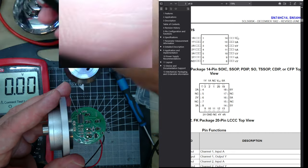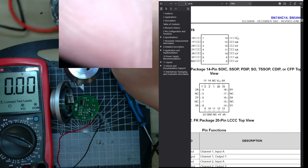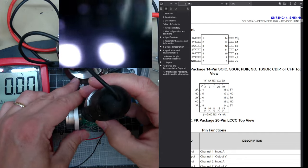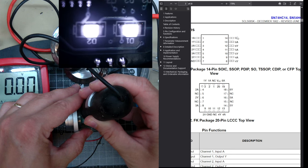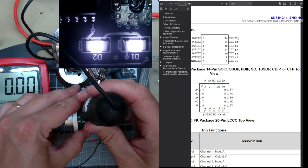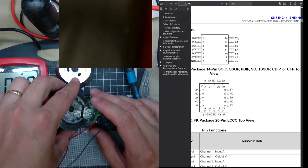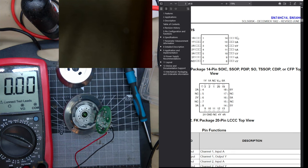Maybe the microscope. Just a minute. Turn off the... There you go. They're lit. We can't see it with visible light, but this camera can see infrared light, so it does seem to be working. Oh no, don't say I just assumed it was broken. I tested it. It appears to all be working.